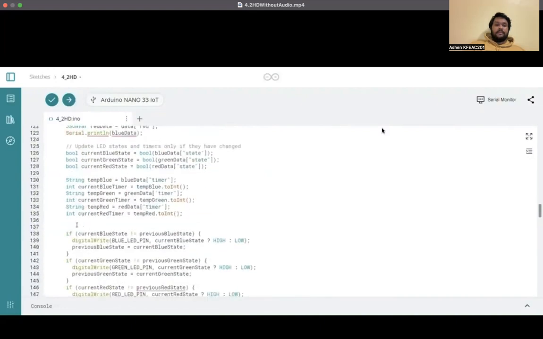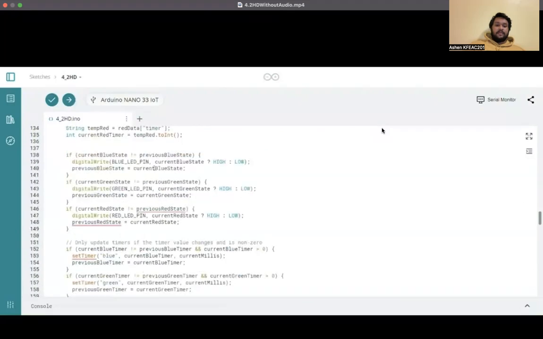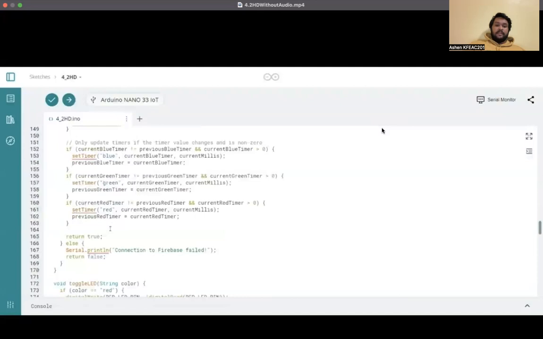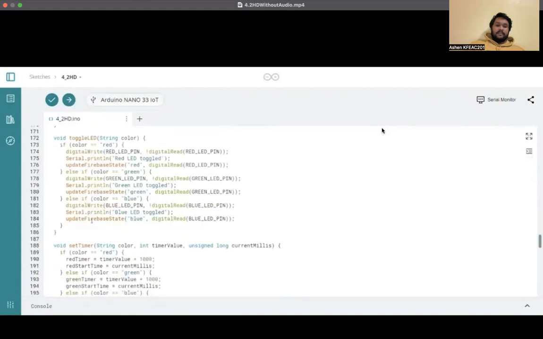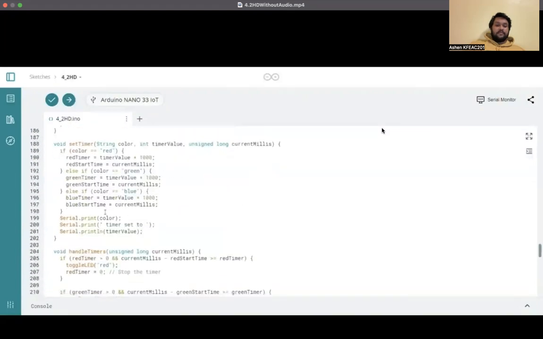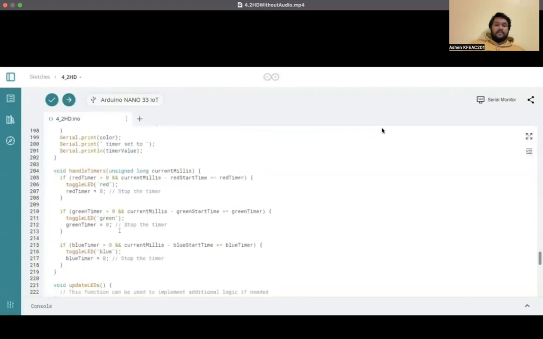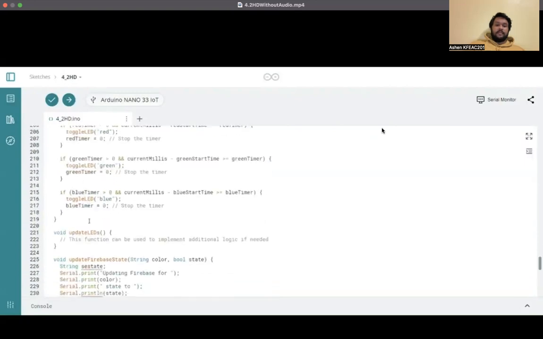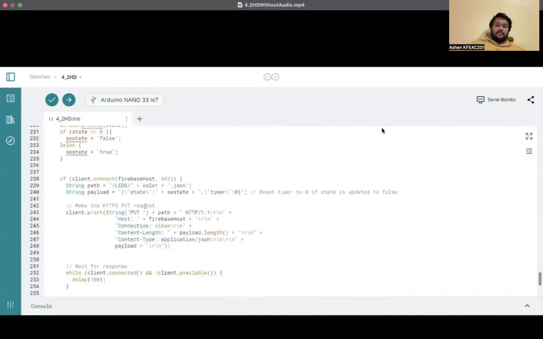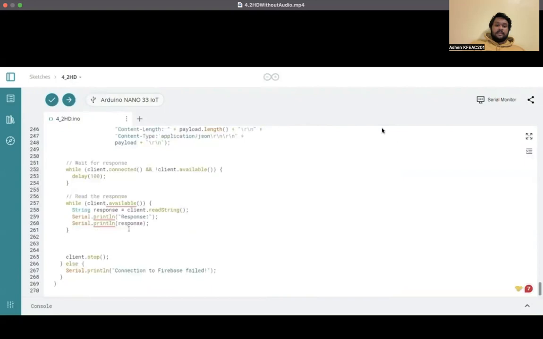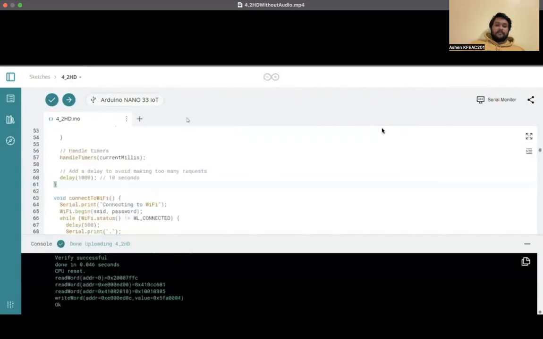Once it's received, we are getting the fields from the JSON object, and for each field we are setting the status of the pins. This is for the toggle LED, reading the color to toggle the LED, which happens when the timer ends. For the set timing function, we are getting the timer here for handling time, and this one measures the time and does those calculations. This is for updating when the time is up, so we will reset and update with the current state, and the time will be reset.